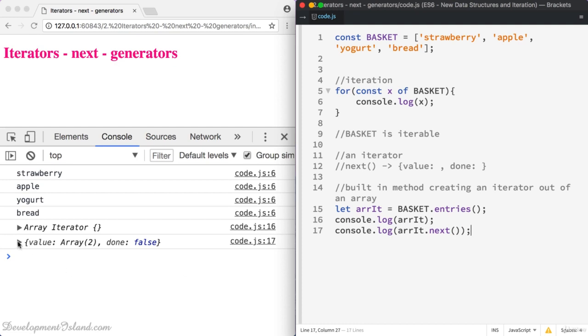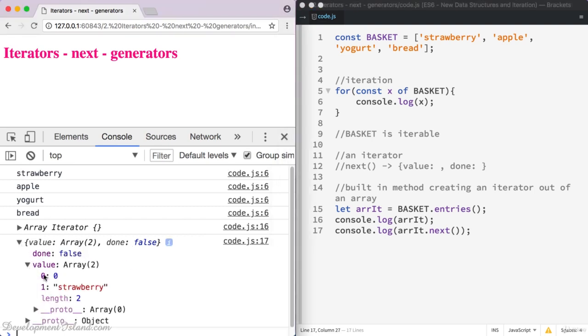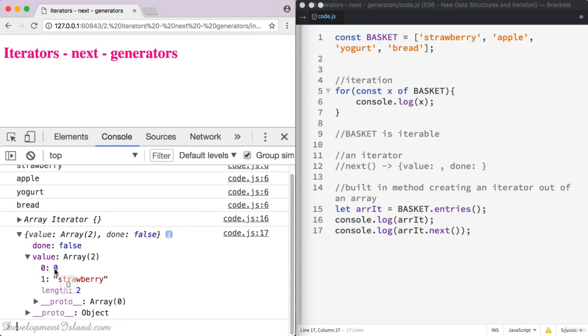You can see now that we have an object with a couple of properties, value and done. This is the first item. The value is an array. It's got a couple of elements, 0 and strawberry. This is referring to the index and the value of the first item.